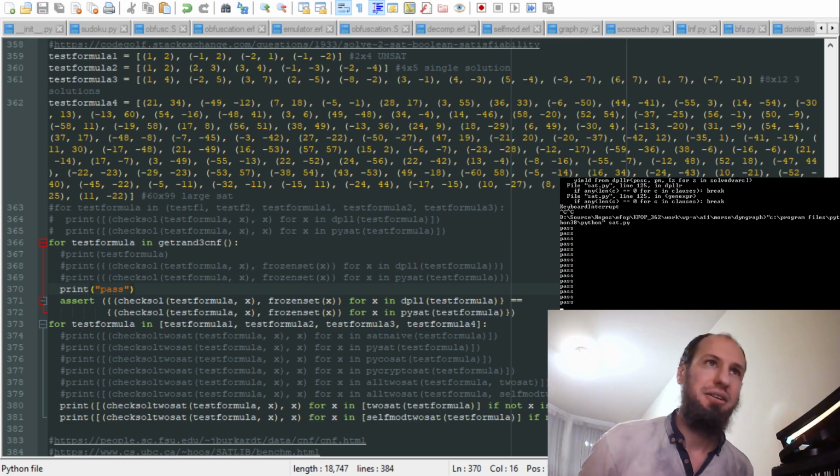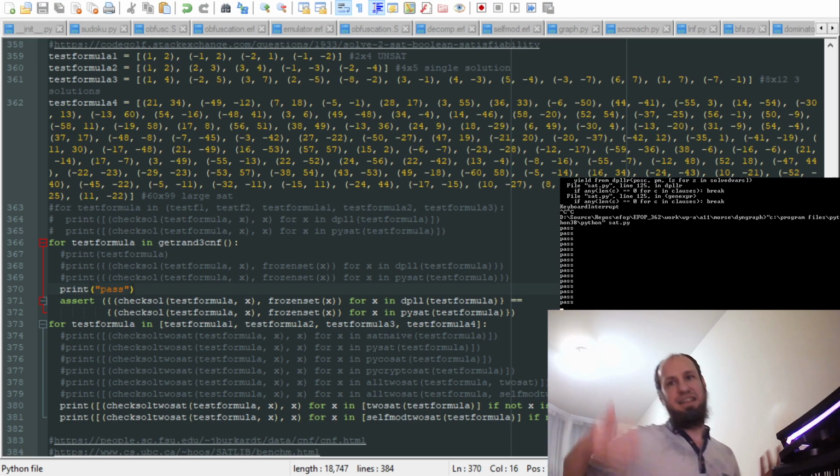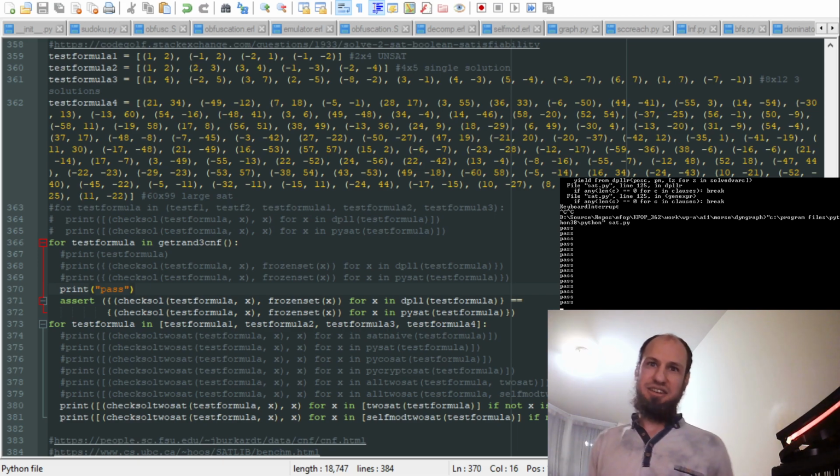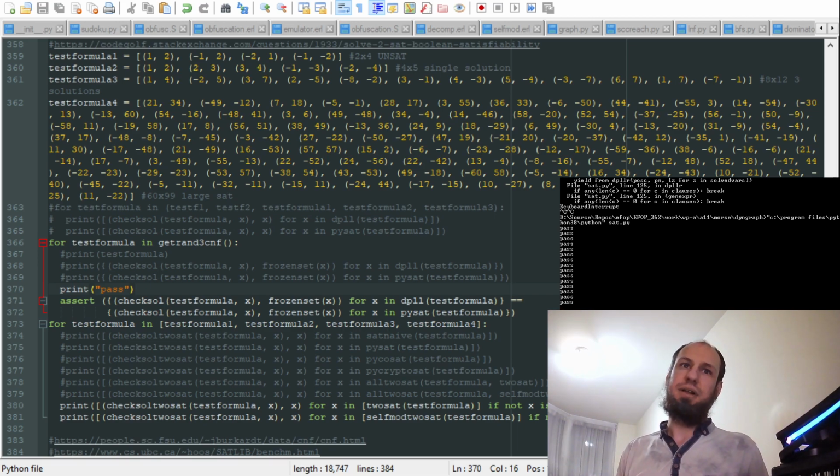So it's passed about 15 instances. At this point, it's almost like you just leave it be for a little while and see if it's found a really hard instance.